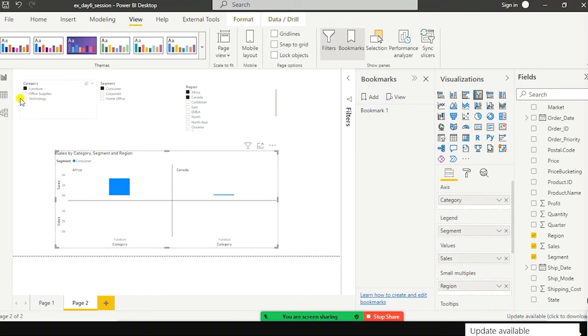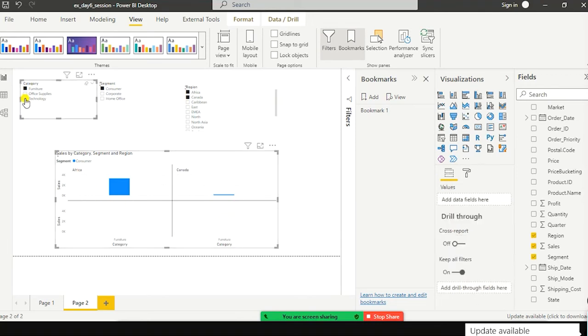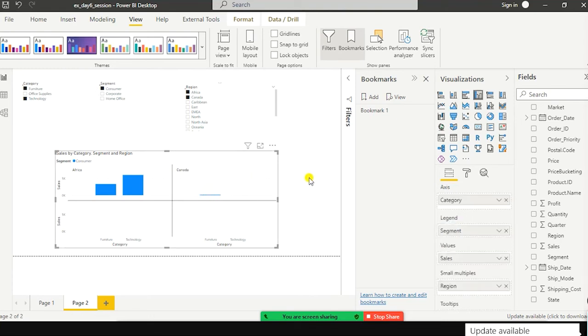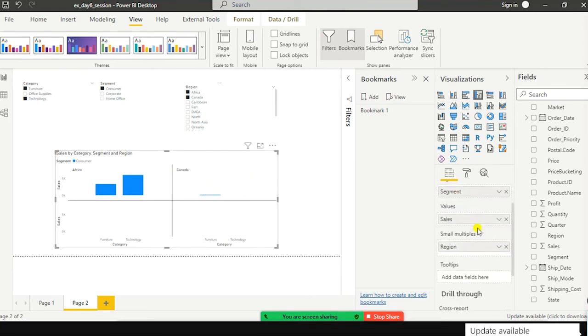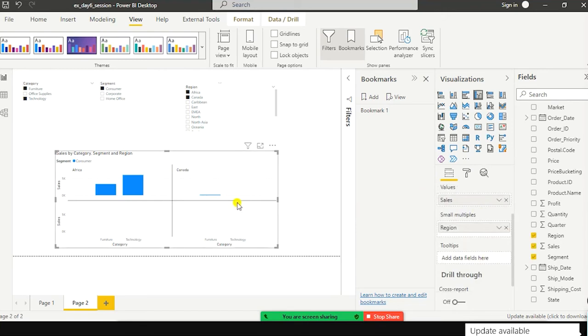Here let me select technology also. So we don't see anything in this region. Canada, we can see less sales, and let me just click on this. Small multiples, region has fallen here, right?